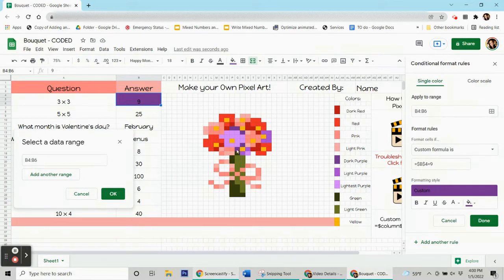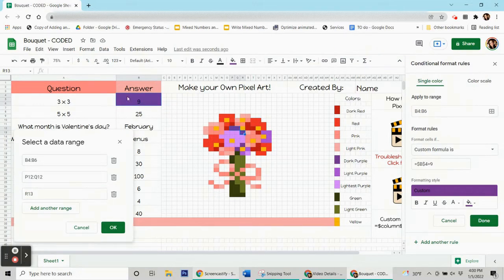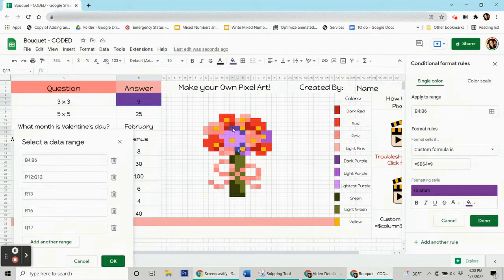So I'm holding down Control the whole time I'm doing this, and I'm just going to click on the pixels that I want to add. And you can see that that box there is still selected. It's kind of hard to see, but it's got like that little blue line around it, and it's still in the code. So I have now all of these little pixels and that one are all part of this code.